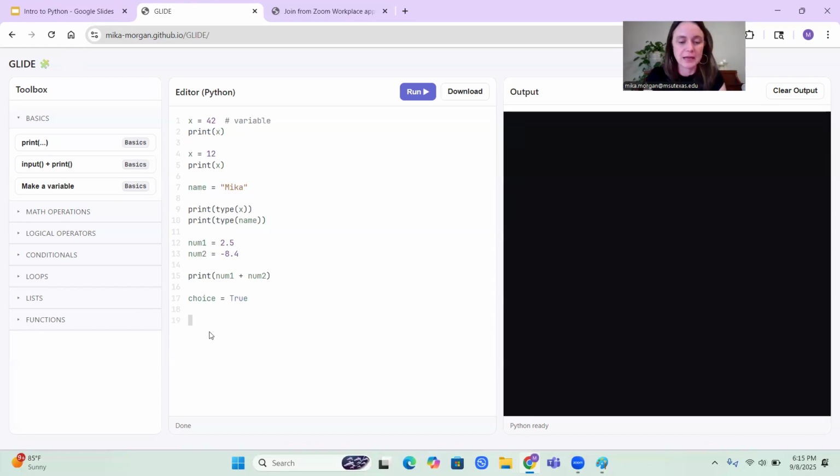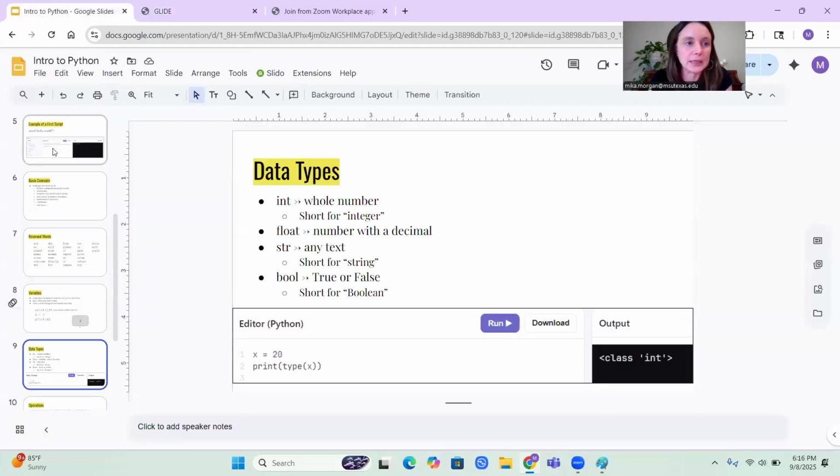If I ask the computer what is the data type of choice, it knows that it is a bool because it has a true or false value stored inside. Python does capitalize the T in True and the F in False. Most languages do not, so note that we do capitalize those Boolean values.